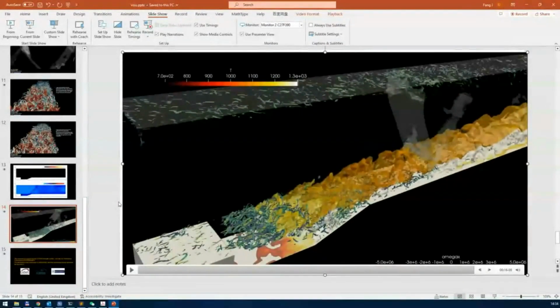But could you use some of the data from the simulation to add sound directly? You mean extract the acoustic waves? Yes, in principle, yes. But for your information, this simulation is very, very short, only 1 to 2 microseconds. So it would be a very, very short sound in the physical world, because the flow speed is so high and the geometry is not very big, so the actual passing through time is very short. But it's a good suggestion. I have thought about that.